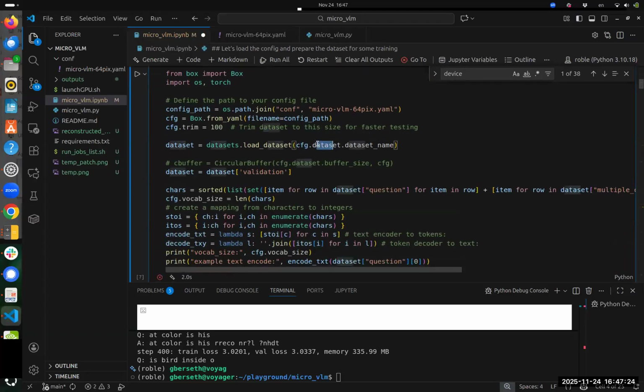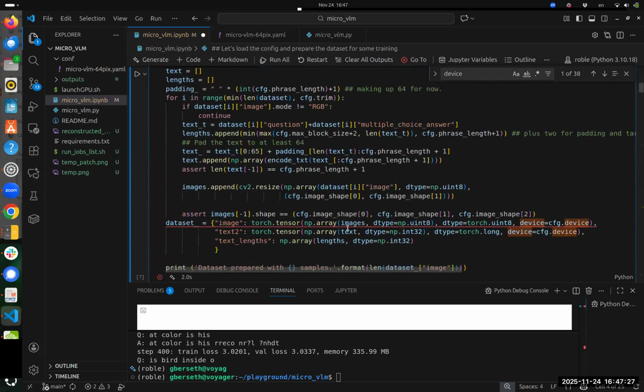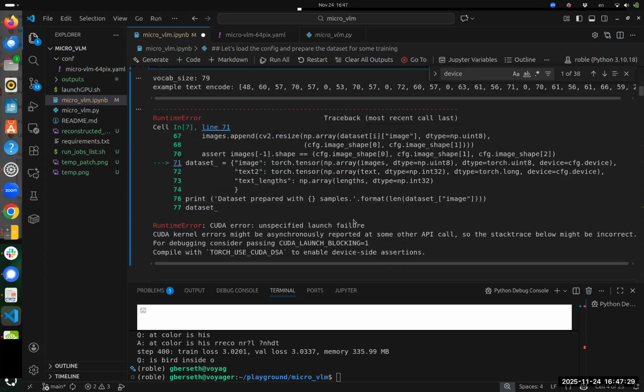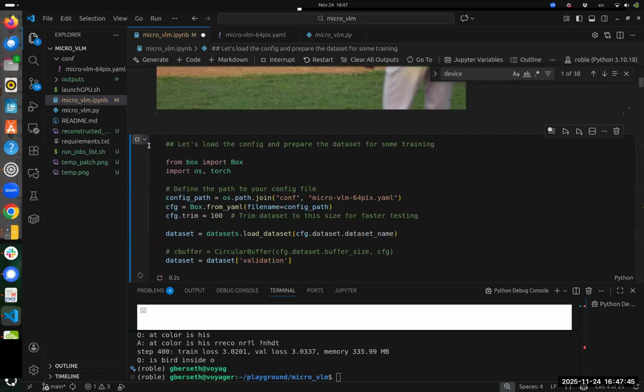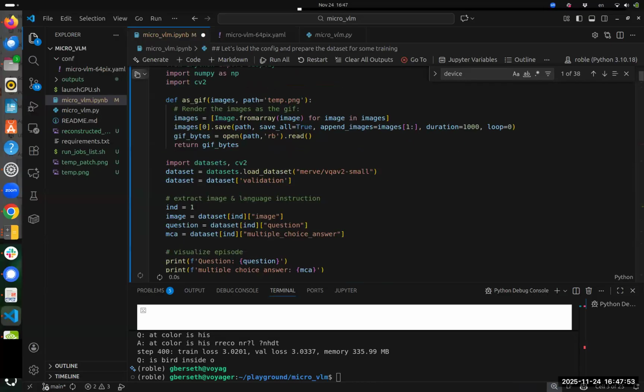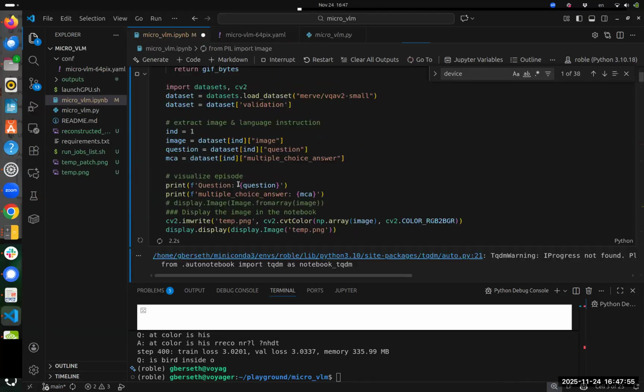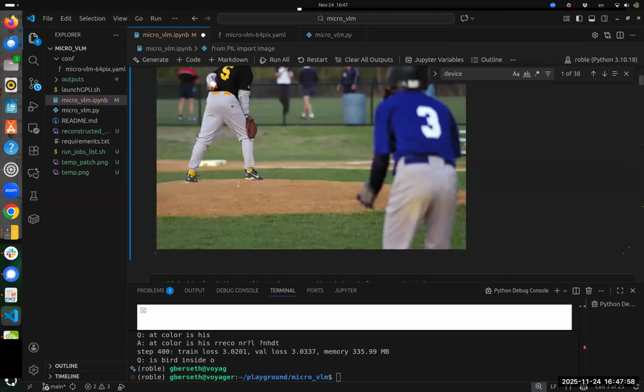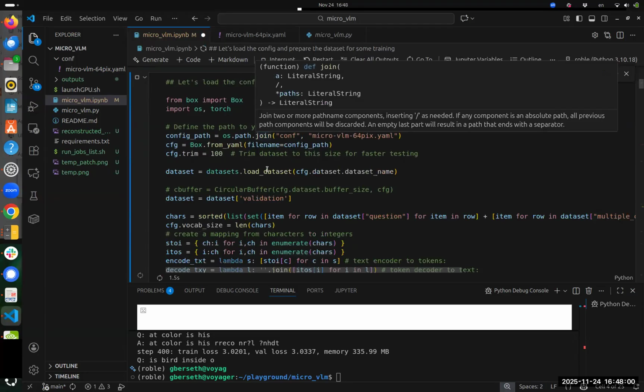Doesn't take long. Most of it is processing data, although some of the stuff for downsampling images is a bit slow. CUDA really does not like me today, so I'm probably going to have to kill this again. Restart. Okay. I think this is all pretty much self-contained, so I'll run this again. Nope, datasets is not defined. This is one of the reasons I'm not always a big fan of notebooks.